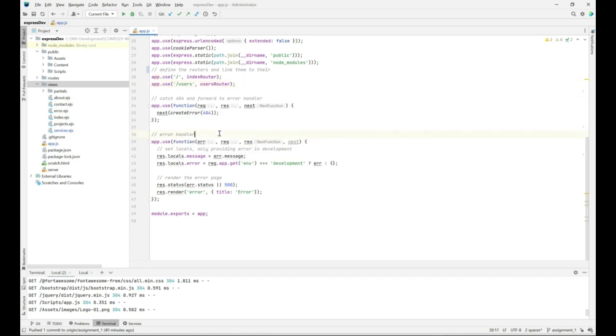The error handler is defined using this function, whereby whenever you go to a route that doesn't exist, you're going to create the 404 error. And this is the 404 error catcher. And then this is the basic code that actually does the error handling. So that's it for this demonstration.